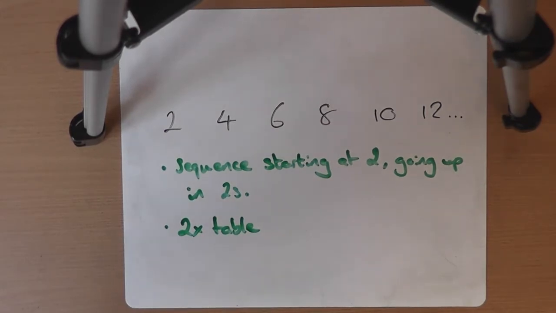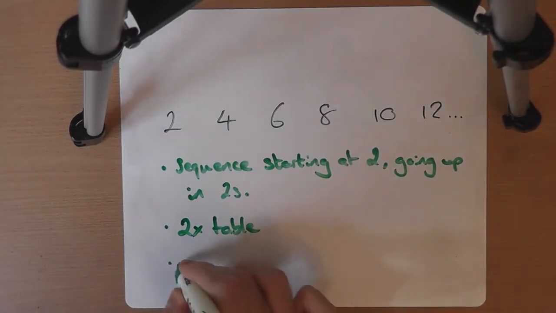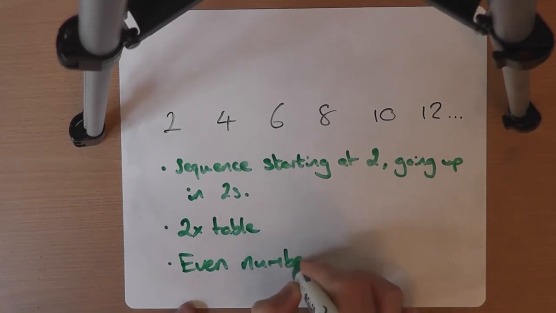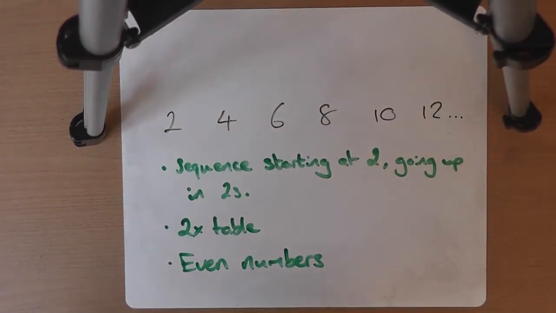We might think back and we might say, oh, actually, I recognise that as something else. We can give a special name to this. It is the 2 times table, and it is, by definition, a sequence starting at 2 going up in 2s, but this is also the start of the list of what we call even numbers. And the even numbers, just a fancy way of describing the 2 times table. The even numbers, everything that can be cleanly split into 2, everything that will cleanly divide by 2, which surely is just the 2 times table, 2, 4, 6, 8, 10, 12, and so on.